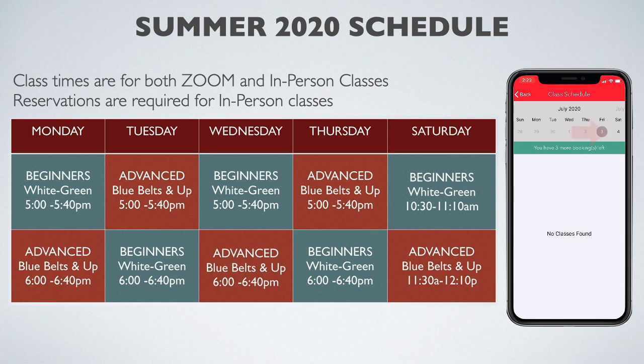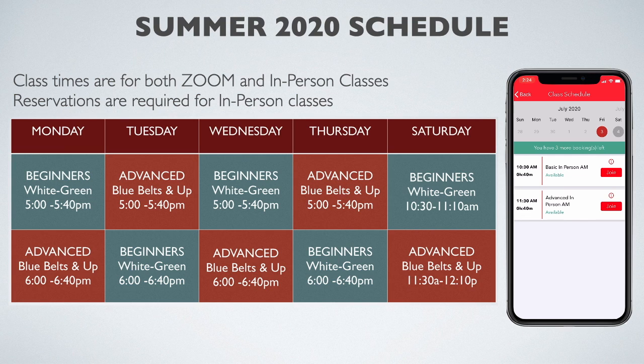And I'm going to pick the date, so I'm going to pick Saturday the 4th. Now remember, there's no actual class because it's the 4th of July, but I'm using this as an example. And let's go for the 10:30 a.m. basic in-person class. It says available, which means there are still spots in that class.